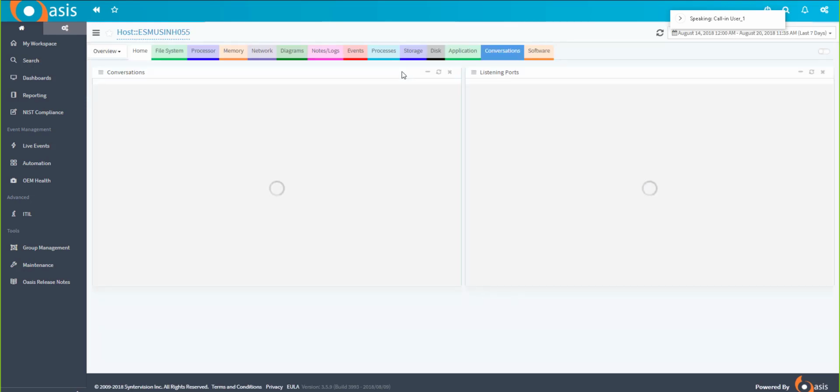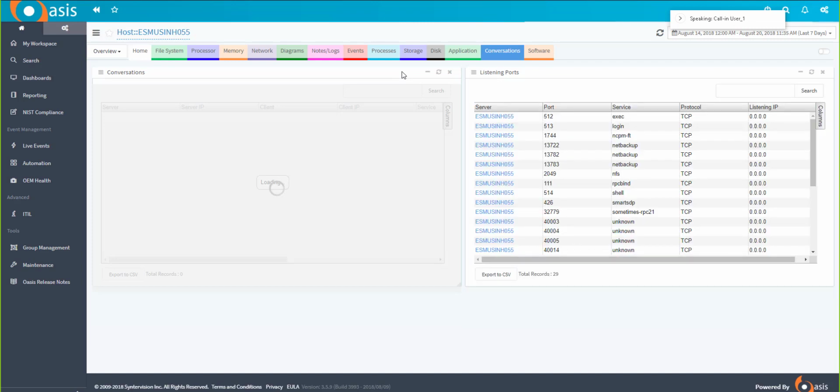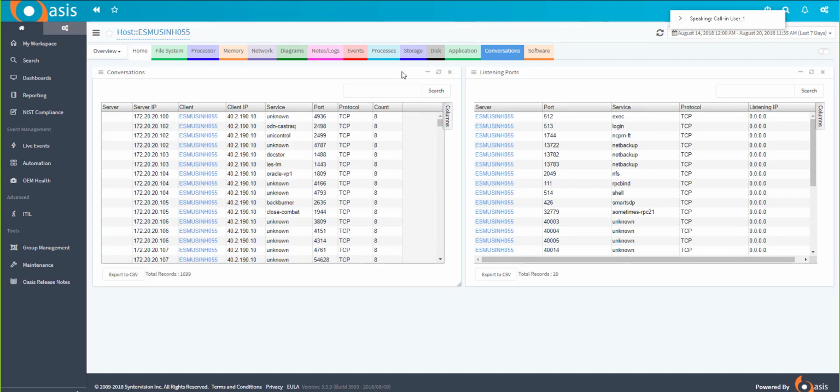Now let's go ahead and navigate over and take a look at the conversation data. We can also see all the conversations that occur from instance to instance, and we track those from conversation and listening port perspective. With that information, we can begin to get a better picture of what's connected to what, what's talking to what, and where the communications are. This also becomes hugely advantageous when you're talking about having that information available for security issues, which is another offering in the solution that we look at in a separate video.